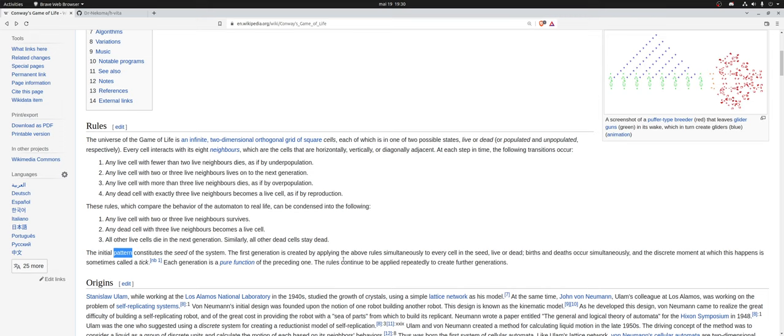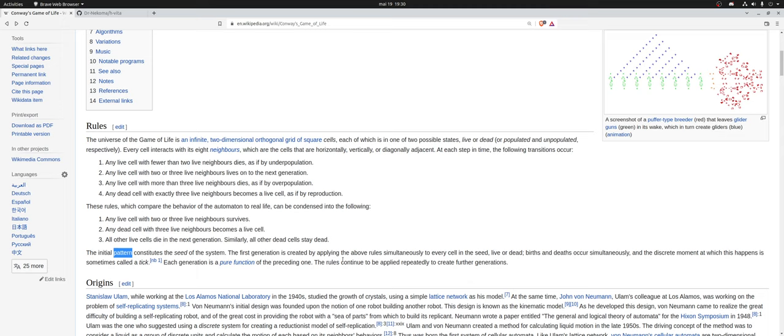Wait, that's one in favor of immutability, right? Because suppose we have a function where the tick occurs, and then we call this function, like a render or something. It receives a state, and then we just pass another state, right? So we have all the previous state. If you were doing this by only mutation, then you could have this problem that I was talking about, because you would mutate a cell, and then the next one would see the state of its neighbor from the next tick, not the previous.